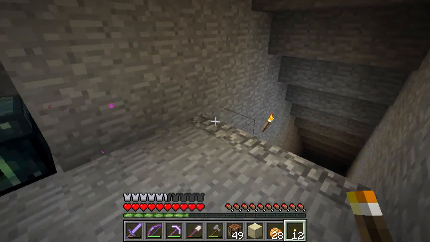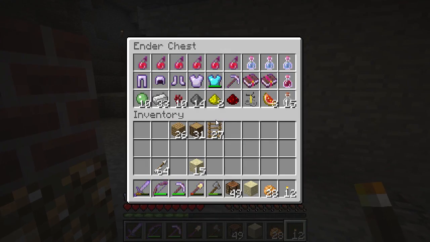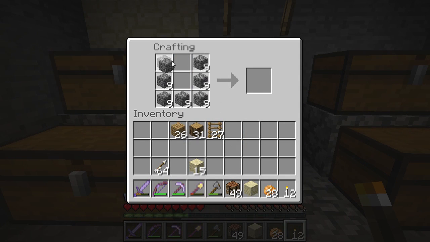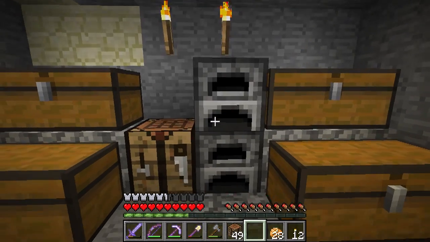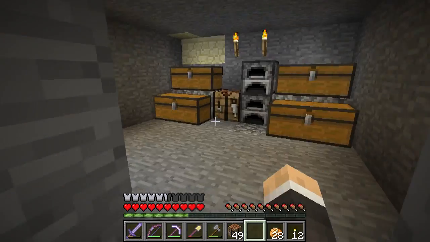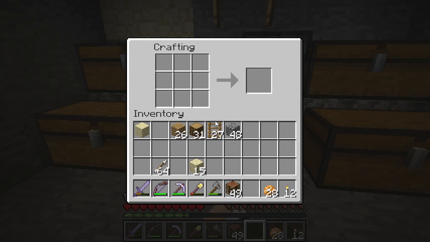So we've got all of this stuff to transport in here as well. And I do have a good amount of cobble now, which is good. That means I can make some furnaces in here. I only want 2 furnaces. There we are. 2 should cover us. Put those right there. And let me see. Do I need to smelt anything right this second? I don't think so. I think we're okay for right this second. I do need to make a door though, so let's make a door.